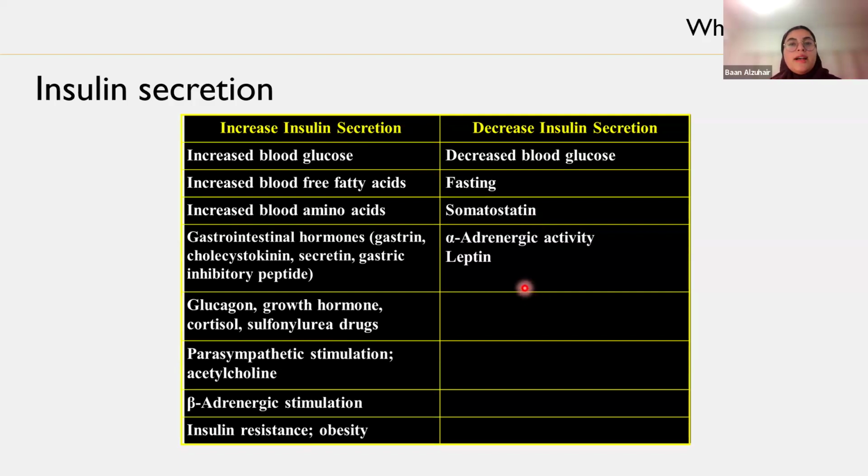Fasting. Imagine that you're fasting. You're not ingesting any food. You're not eating any food. So you don't have much glucose running through your circulation. Would you need insulin to come out and take whatever is left of the glucose in your circulation and take it into the cells? That would lead to a hypoglycemic shock, especially for the brain, and we're going to talk about it in a bit. Hypoglycemic shock would lead to seizures and even coma and death. So that's why epinephrine and norepinephrine stop insulin from working at certain times. And also we have decreased blood glucose for the same reason.